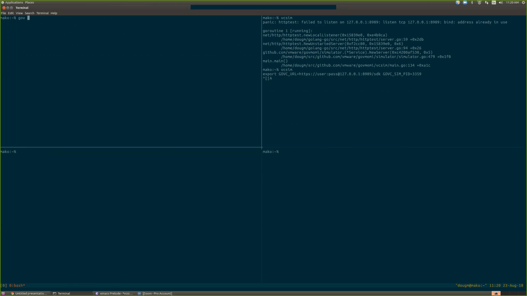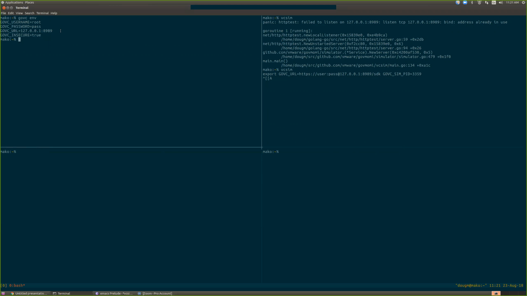So I have the environment set up here. Authentication is required for vcsim, but you can use any username and password, and it does create a session. You can log out from that session, and there are also objects that are session specific. And you can see the URL here is just the loopback 8989.